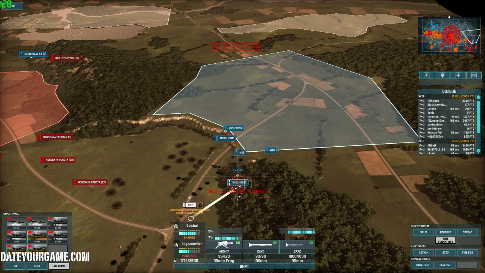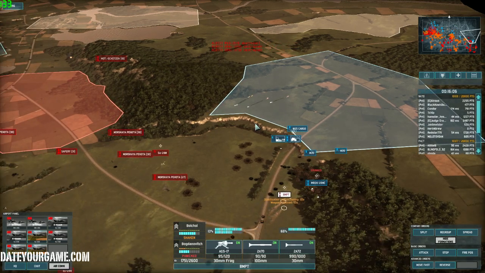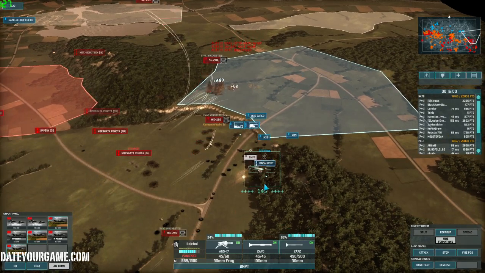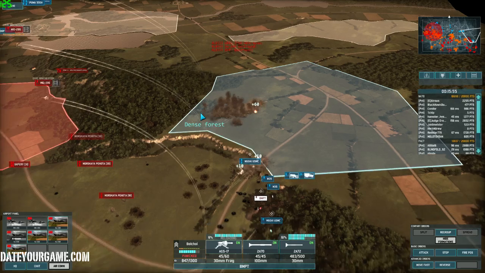So that's the part where you call in an airstrike or artillery strike, depending what you have, and you try to destroy these. You do expect to lose a few on the way, but at least you'll be able to destroy most of their entire capacity.